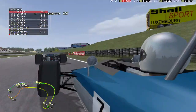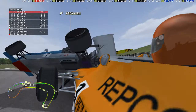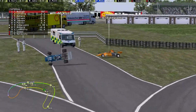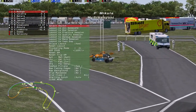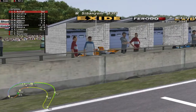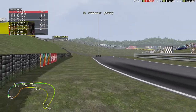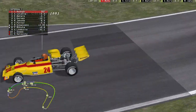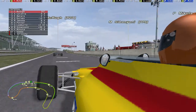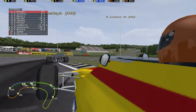And oh my goodness me, what happened here? I can tell you what happened. I was slowing down for the left-right flick, and Matt just drove into me. As we're looking here, Matt just misses the braking zone, and oh my goodness me, that's up and over for Pascal Makula. How on earth is he still in the race? I wonder that as well, because I flipped. It's a lot of damage there to both cars. It's Matt Simeone just vaulting over Pascal Makula, and Pascal Makula actually being sent into a roll. To put the term do a barrel roll lightly, he definitely did a barrel roll.